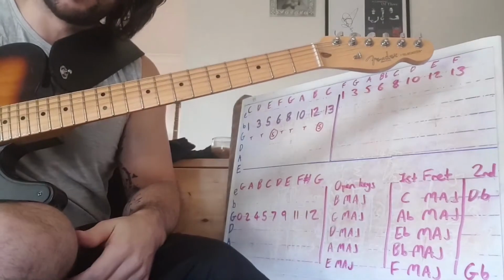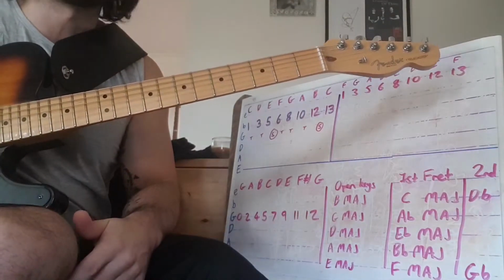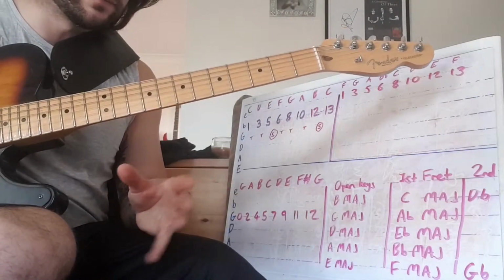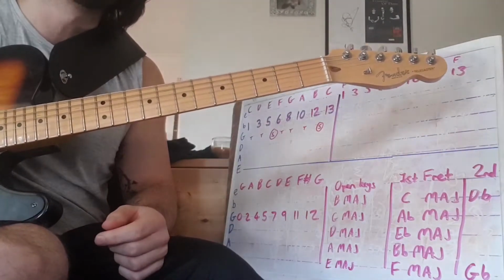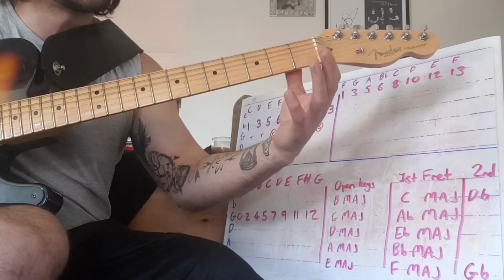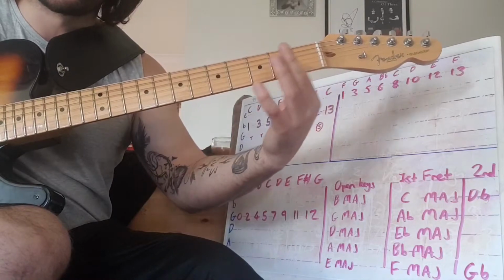just by using our formula of tones and semitones and going straight up and down the neck. So what you can do is start trying to memorize some of these. Start with the ones with fewer sharps and flats and build your way up to the ones with more. And then also look for different starting points on the neck. It doesn't always have to be your first or your second fret.